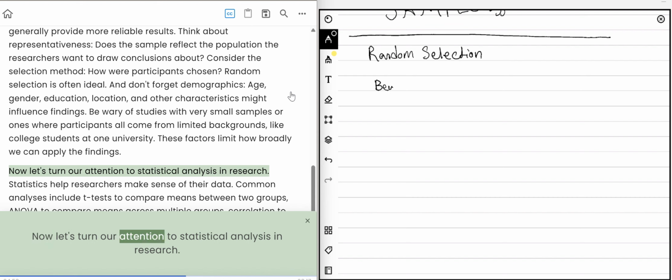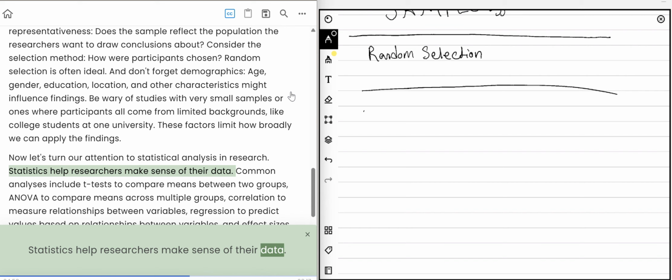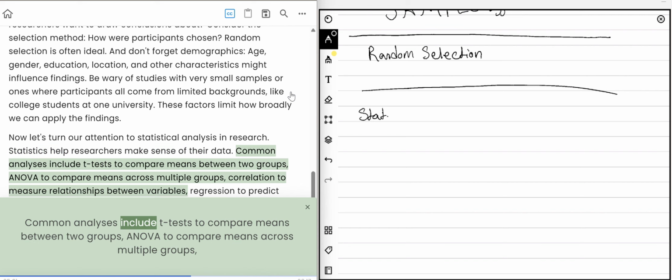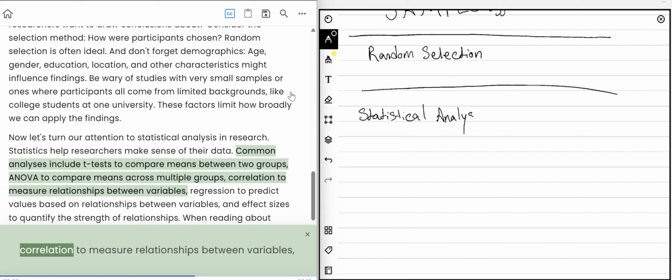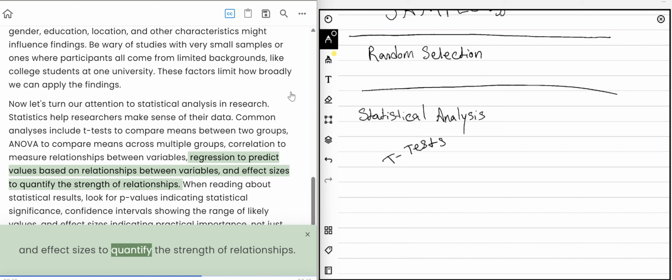Now, let's turn our attention to statistical analysis in research. Statistics help researchers make sense of their data. Common analyses include t-tests to compare means between two groups, ANOVA to compare means across multiple groups, correlation to measure relationships between variables, regression to predict values based on relationships between variables, and effect sizes to quantify the strength of relationships.